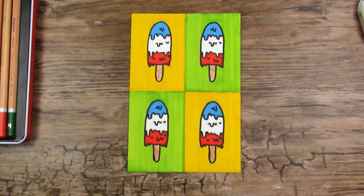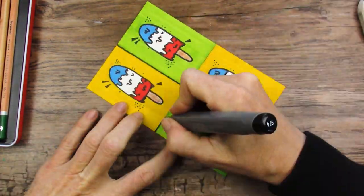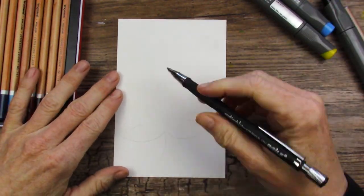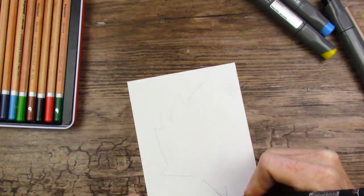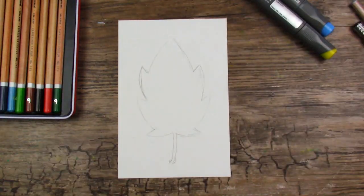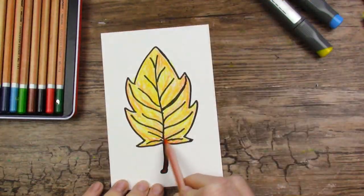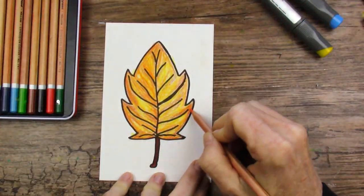I used the pencils more later and they also worked great on this paper. The pencils worked so good I was kind of surprised and decided that maybe I would keep them for my coloring books after all. So we'll dig them out and try them in the future with one of my mini coloring books. This leaf here turns into a disaster - I erased this thing so many times. I finally just start with the tip in the center and get a good enough leaf. This is the one that I used the colored pencils on almost exclusively, with the exception of the background. I put the yellow on, orange and a brown, and then put the yellow and orange and brown back over the top and they layered so well on this paper - I was so impressed.